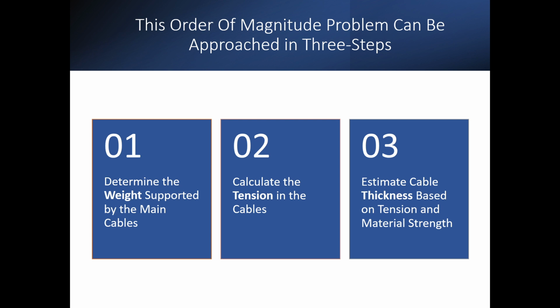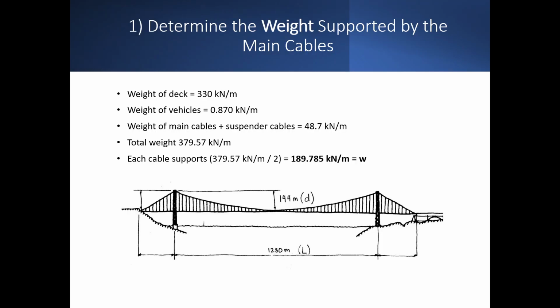First, determine the weight supported by the main cables. Secondly, calculate the tension in the cables. And thirdly, estimate cable thickness based on tension and material strength. So, first of all, to determine the weight supported by the main cables, I approached this by doing some research and finding out what the weight of the deck would be.